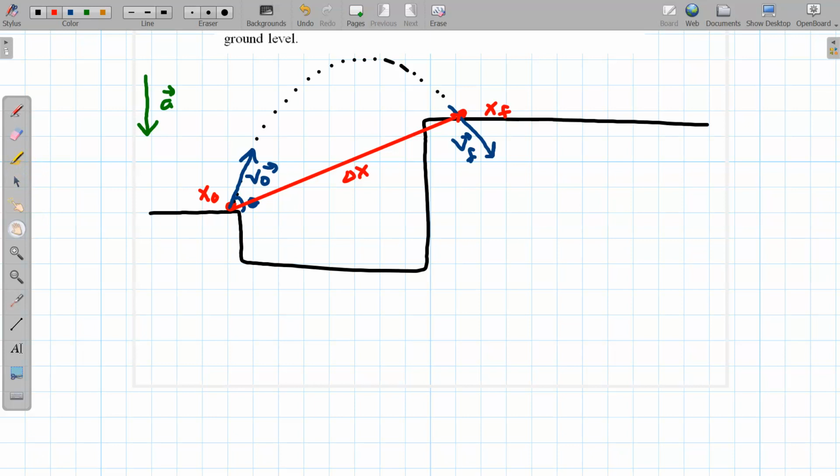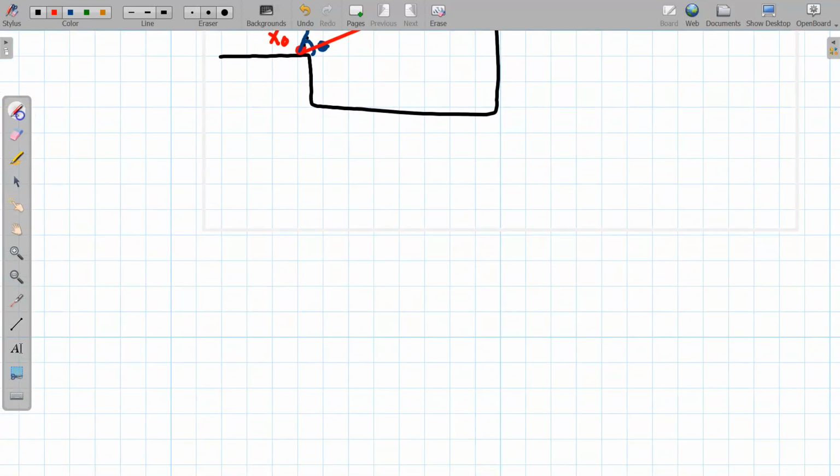The next thing we do after we've made our well-labeled chart is we are going to make our graphs. And as we saw in our lab, the strategy is to deconstruct the initial velocity vector into its horizontal and vertical components. This is done using right angle trigonometry. This little vector diagram that I'm drawing right here is just showing the initial velocity vector, and I have broken it up into its x and y components. To figure out the magnitudes of these, we will just use sines and cosines.